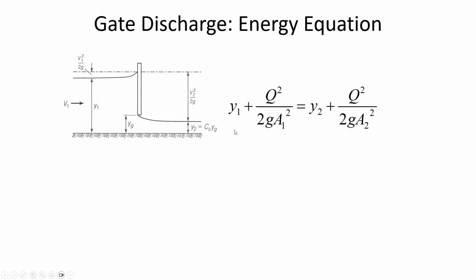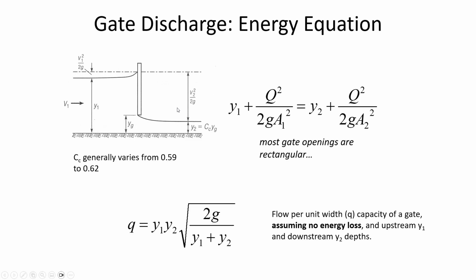So the energy equation, here we've got specific energy, as we were talking about back in the lab, the two terms being the depth and some representation of the velocity head. So if we're ignoring the energy losses, then we'll just say that the specific energy upstream is equal to the specific energy downstream. The reality is that there are some energy losses which we can't neglect if we want to maximize accuracy. And so there is an effect of continued acceleration after the water goes under the gate.